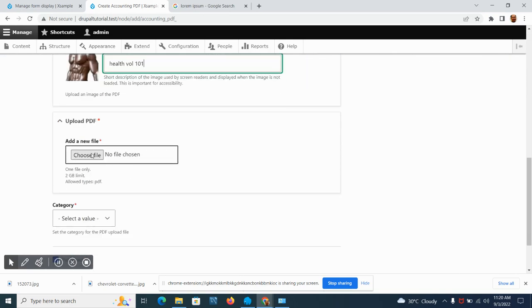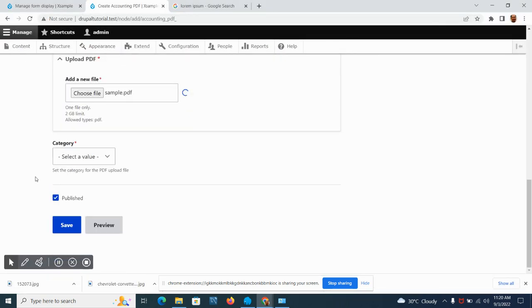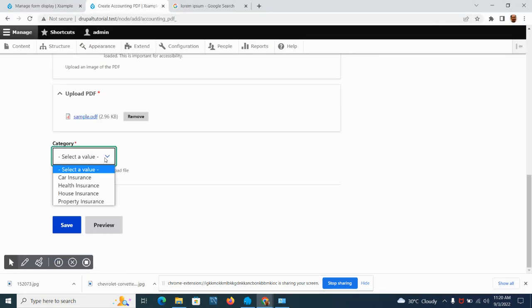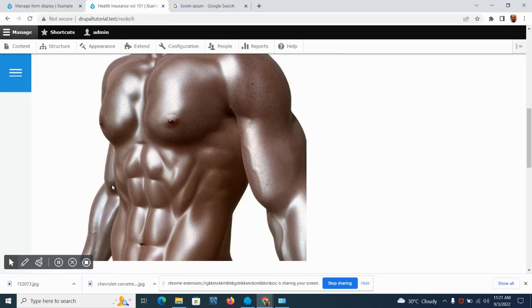And then we're going to add a sample PDF. So let's go to the category health insurance. Then save. So there you go.